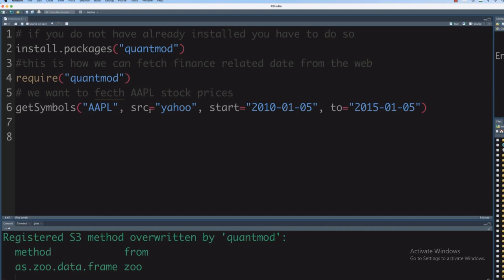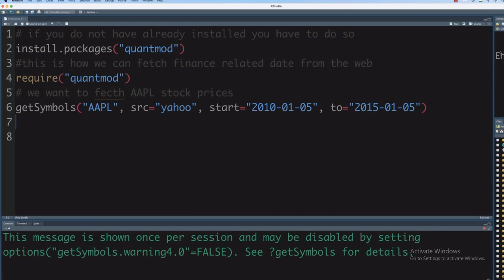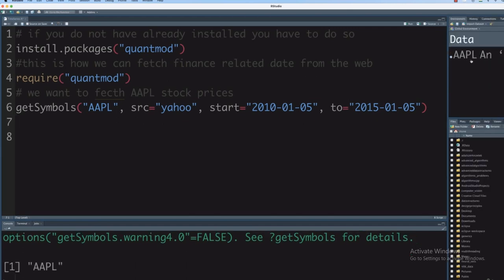So we would like to fetch Apple stocks related data from Yahoo Finance within the range 2010 up to 2015. Okay, and if we run this command, then as you can see, it is working fine. And we have a variable here in the top right corner with the name AAPL. So because we have downloaded Apple stocks, this is why the name of the variable is AAPL.